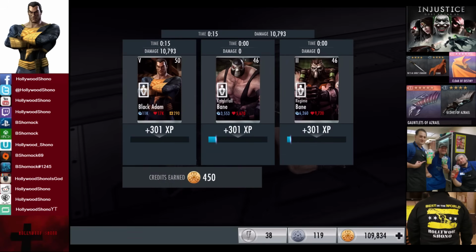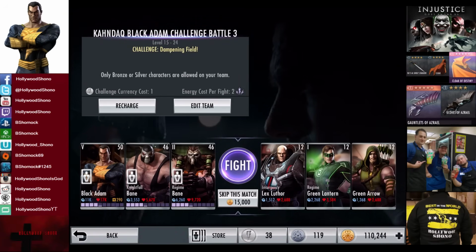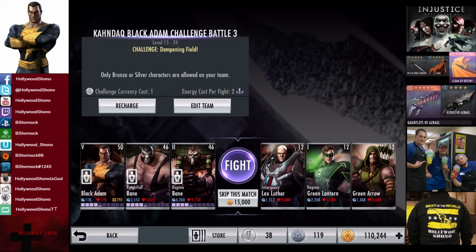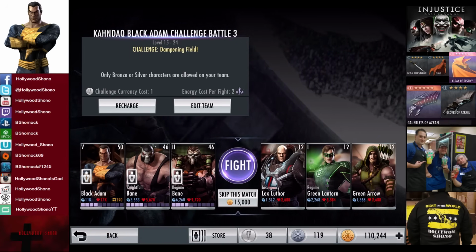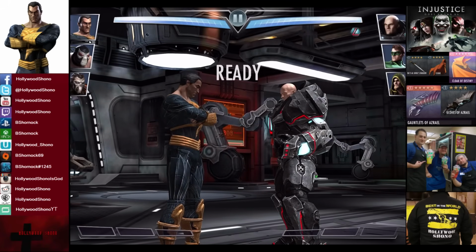301 XP, 450 credits. In the 12th matchup, we have Challenge Dampening Field going up against Insurgency Lex Luthor, Regime Green Lantern, and Green Arrow. Cards gain a level of 12. Skip match is 15,000 credits. Begin.